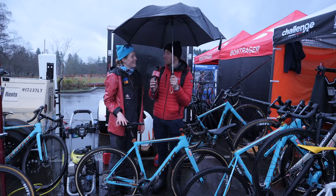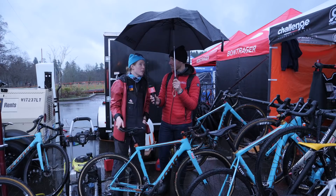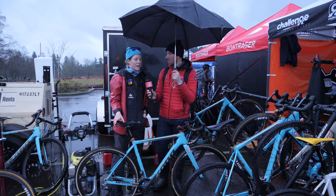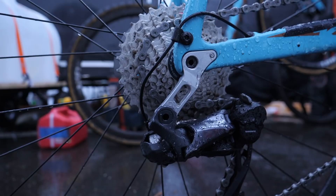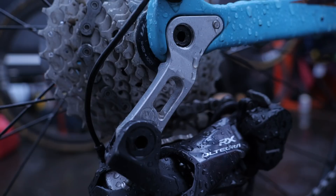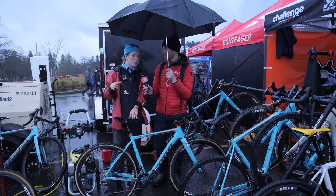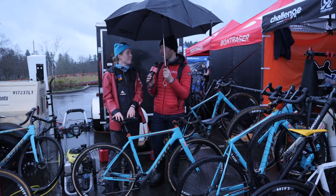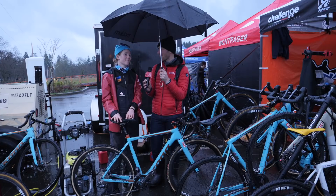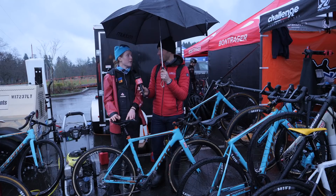I'm here with Brenna, Clara Hassinger's personal mechanic from Team S&M. Looking at the rear derailleur — they partner with Wheels Manufacturing, a US company that makes a lot of secondary aftermarket upgrade parts. They run their angular contact bottom brackets as well as their derailleur hangers. Wheels Manufacturing just started making a specific direct mount hanger that replaces the B-link on a Shimano clutch-style derailleur, offering a little bit of versatility in chain wrap so you can run a variety of Shimano setups. Gravel grinders or anyone wanting to run a big cassette on a cyclocross bike might be interested. The aftermarket aluminum they're made of is very rigid, so it holds up better than a standard stock derailleur hanger.